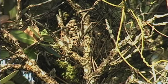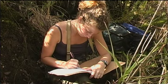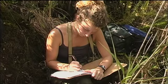One question we'd really like to know is, how many nests do these birds have per year? And is it more than at high elevation? Are they laying more eggs in a given nest? Are they fledging more young from those nests than the high elevation populations of birds? And so really, the only way to get at these ideas is to find nests of birds and monitor them over time so that we can get an understanding of the success rate of these birds in the low elevation areas. Hey, Eric, I think I found an Amakihi nest over here by the banding station.